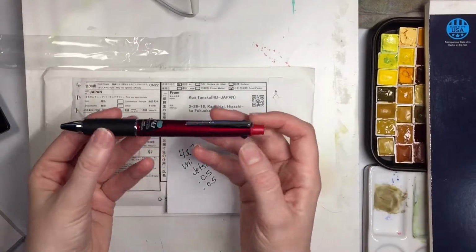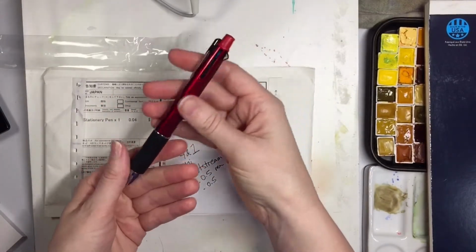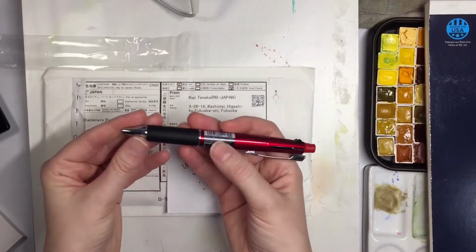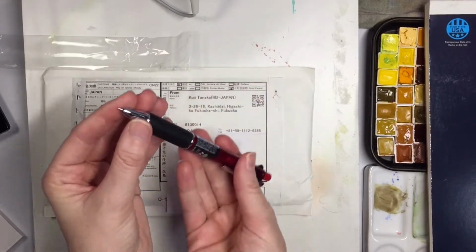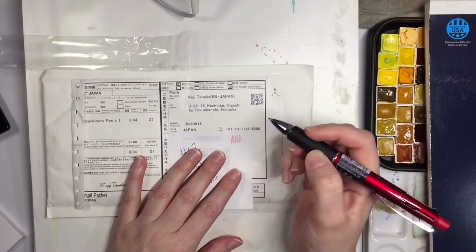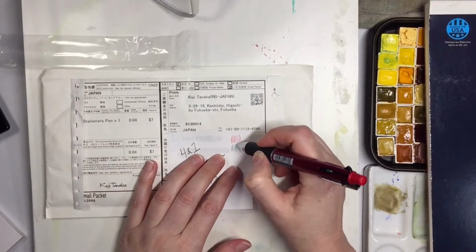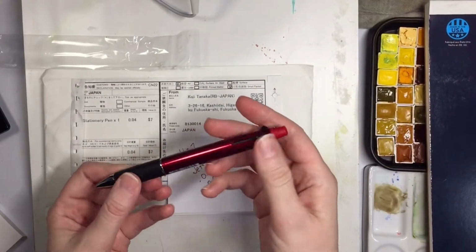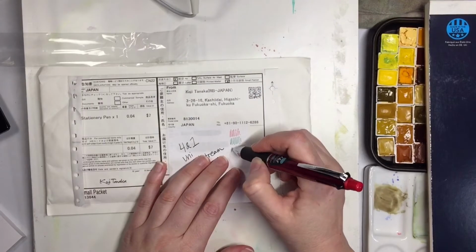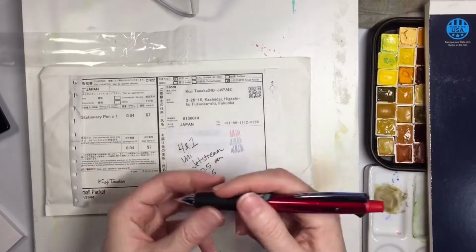Sorry, that was so loud. But this is kind of like a higher quality, and the pen sizes are 0.5, so you can see that they write quite thin. It's the first time I've tried this. There's the green, here's the blue, and then there's black.